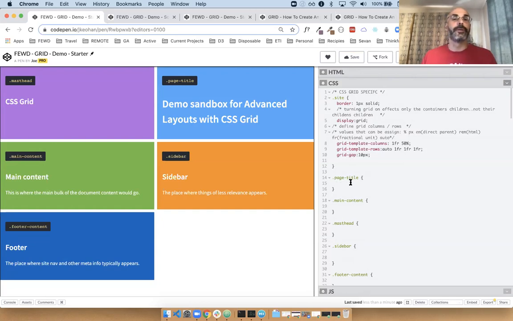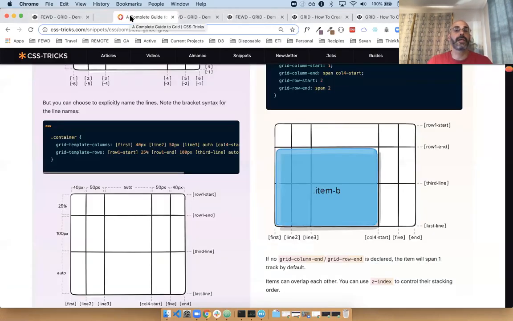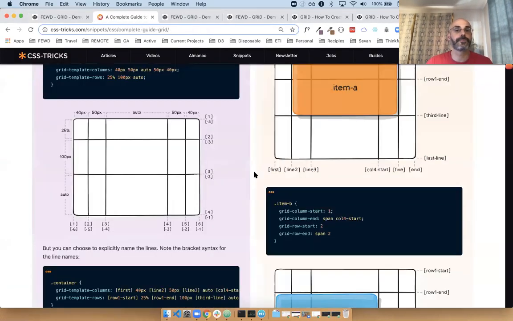When it comes to grid, we know that we have rows and columns, and there's a distinguishing thing about these rows and columns. I'm going to bring up the CSS Grid documentation, the official guide to CSS Grid, and take you to just a small section of it.